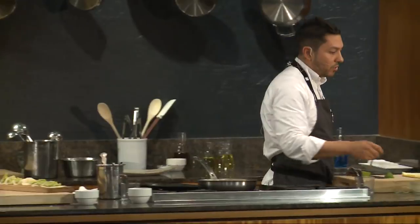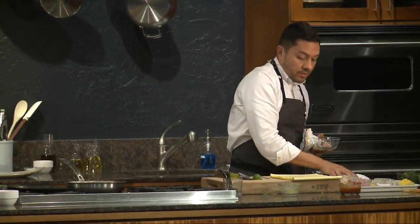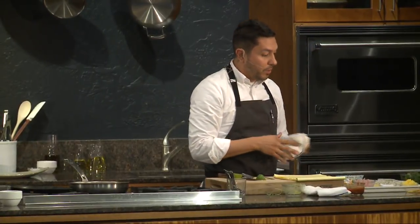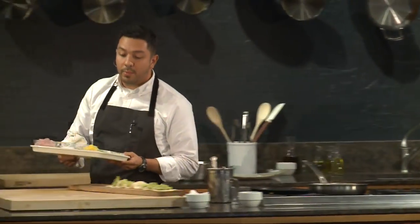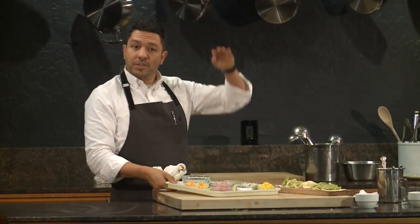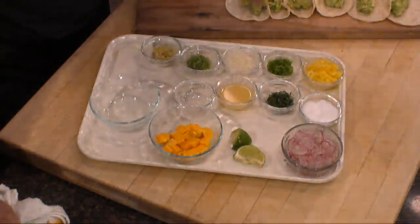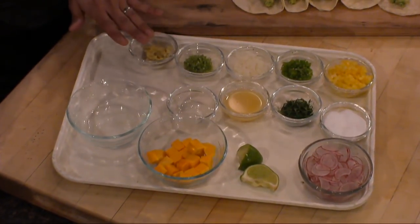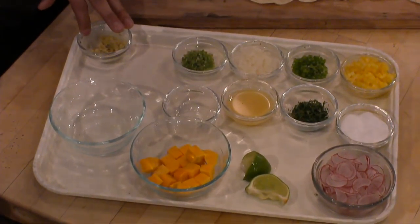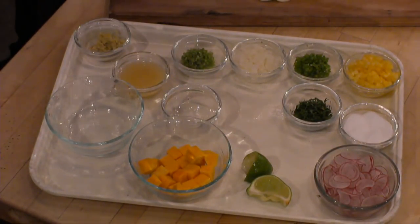So we have everything here. That's going to sit down for us, and then we'll talk about our sauce. So the salpicón that we're going to do for this one, vegan, obviously, because we're doing a vegan dish right here, but we have things like, let me bring it to the light, pineapple, which is what a pastor usually gets. It's usually sitting at the top and you cut it off and it goes into the tortilla. We have cilantro, serrano, onion, the cilantro stem. And we use a little bit of ginger, which is not traditionally in Mexican food. And then we also use yuzu. So yuzu is that really astringent, very strong acid that's going to bring everything together.